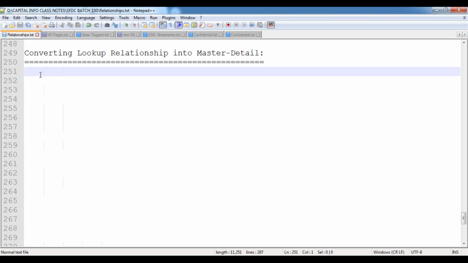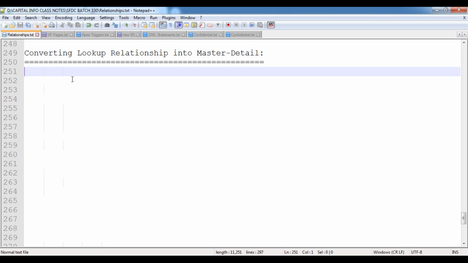First we'll see converting a lookup association into a master detail association. How can we do that? Let's see practically. Lookup relationship is one data type, and master detail relationship is one data type.